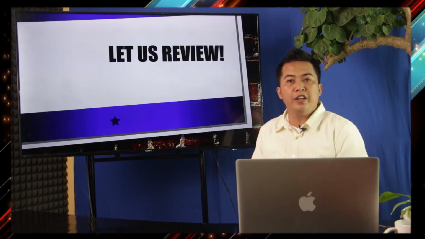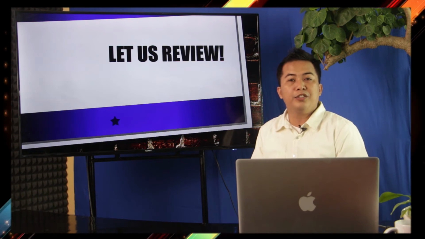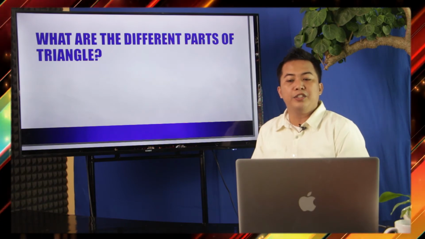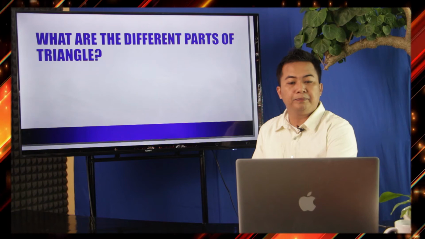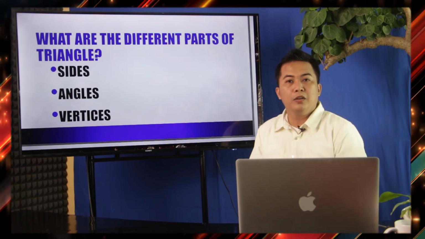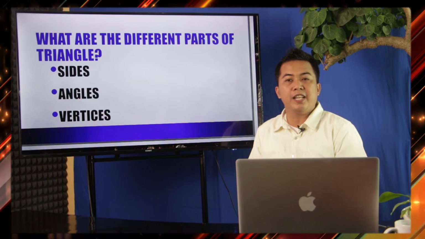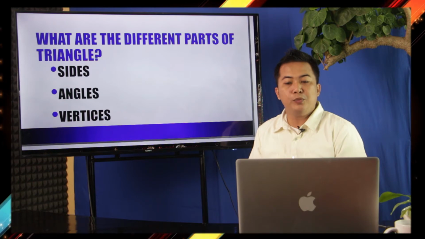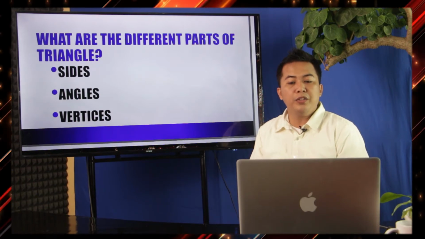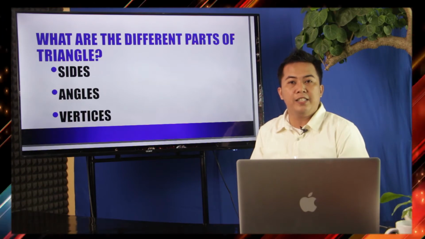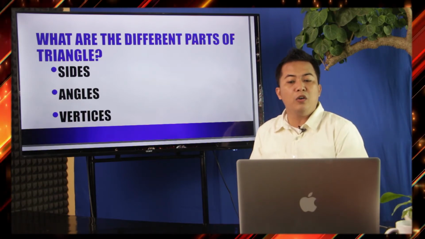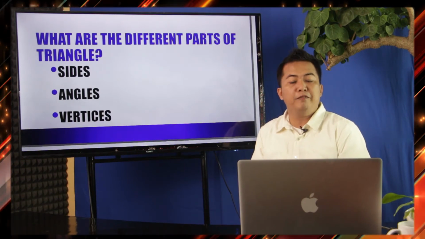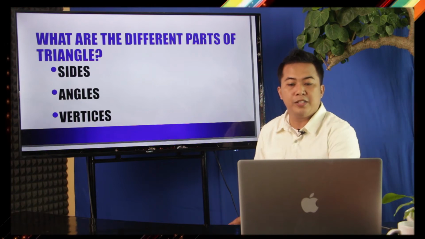Let us have a quick review on the different parts of the triangle. What are the different parts of the triangle? Can you name them all? Correct! Triangles do have 3 sides, 3 angles, and 3 vertices. Today, as we discuss the triangle congruence, I want you all to focus on the 3 sides and 3 angles. Hence, these are the only parts that have dimensions or measurements. And these are very vital in our congruence lessons.